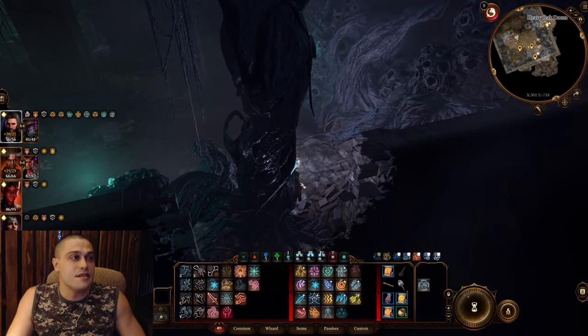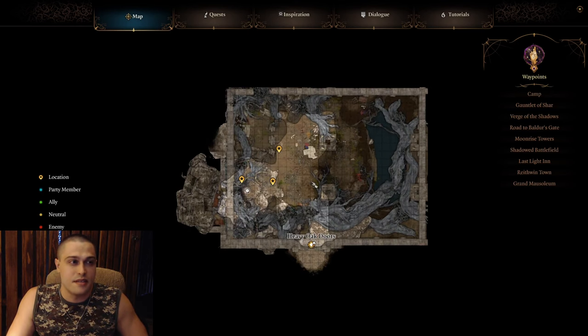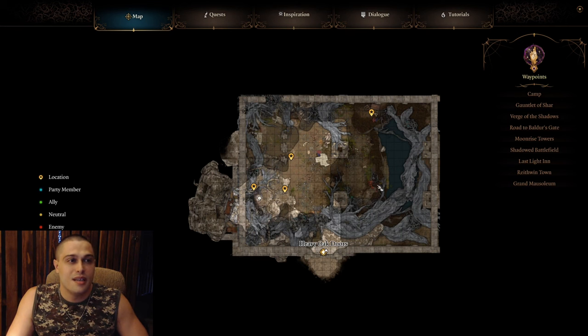And now this is the basement of the basement. Or better to say, this is how it looks. You want to loot this entire area as well. There are some notes in this part over here. And that's about it. That will be the Toll House basement.